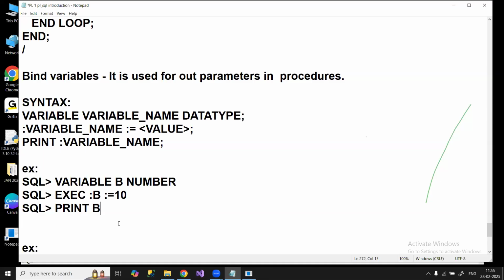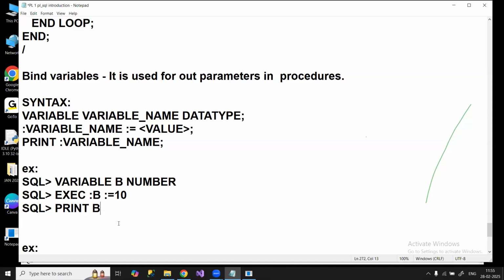From the beginning, I am saying that here we are using SQL commands and SQL*Plus editor commands. SQL commands means select, insert, update, delete, create, alter, drop, rename, truncate, grant, revoke, rollback, commit. All these are SQL commands. An SQL command should be terminated with a semicolon.